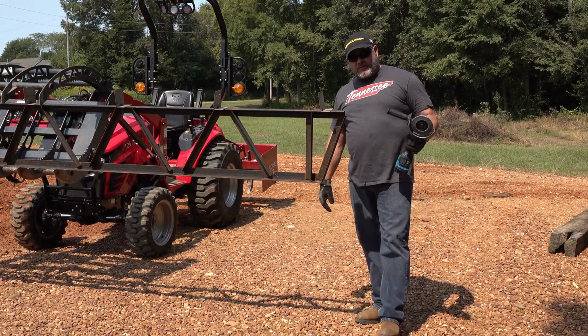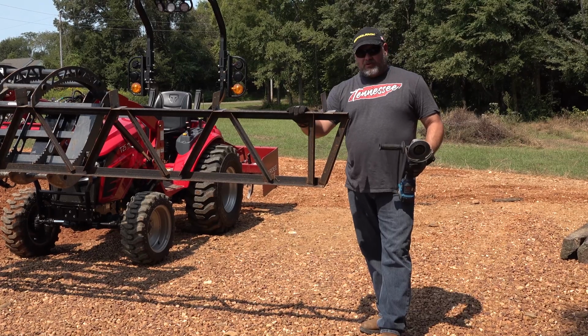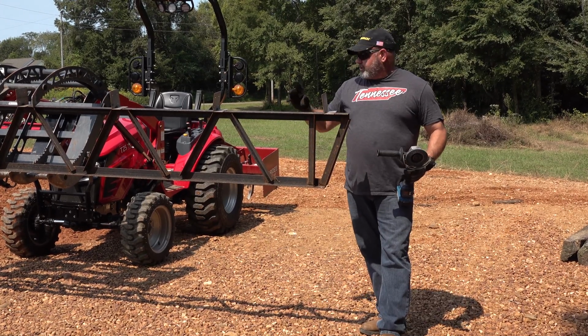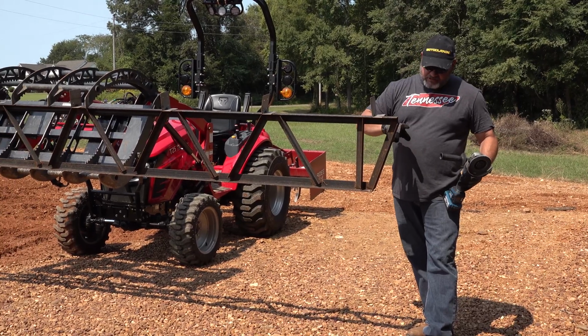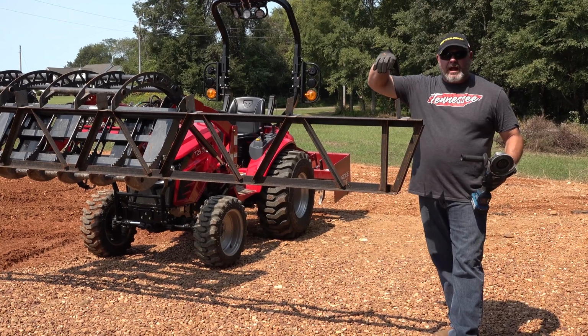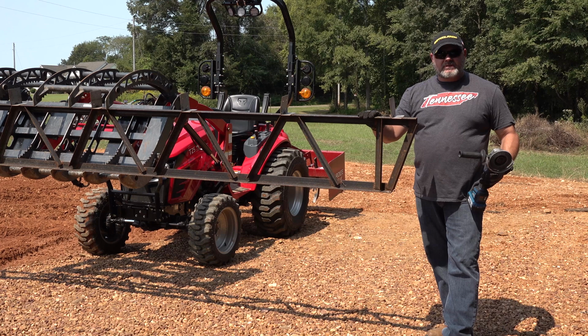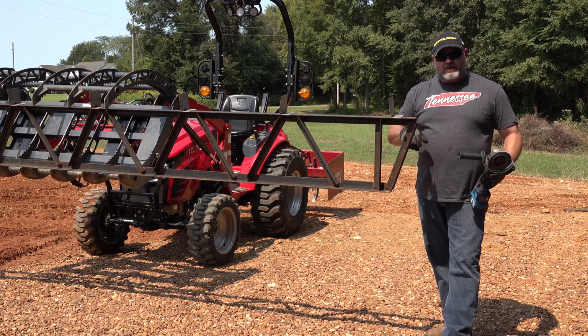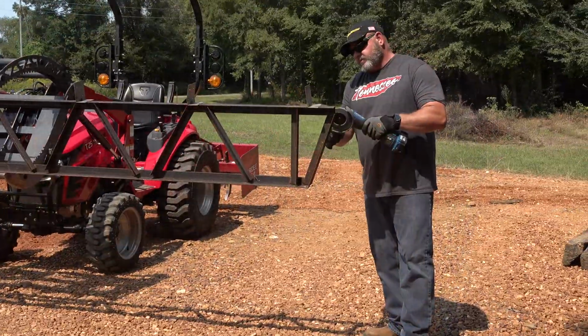So we got to get really creative out here. We don't have a shop. That's why we need a shop. So this is why we are building a shop. But we're using the tractor to hold this other truss up, and I'm going to polish this end up, get it ready for the weld, and then we're going to flip it over and use the grapple to actually hold it level. We'll clamp these together with some clamps and then weld the two together, but we're going to use the tractor to our advantage.